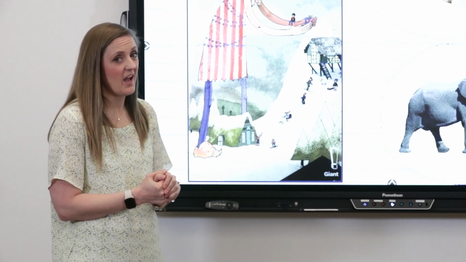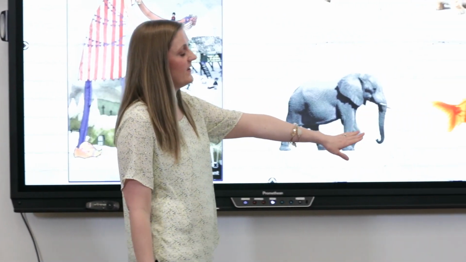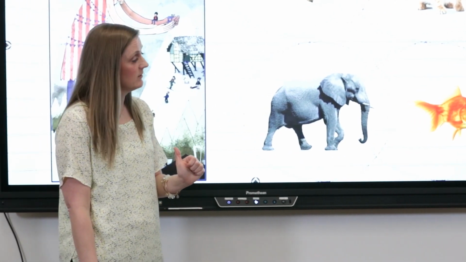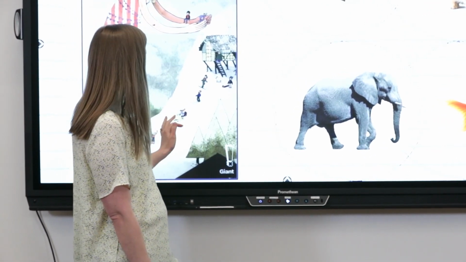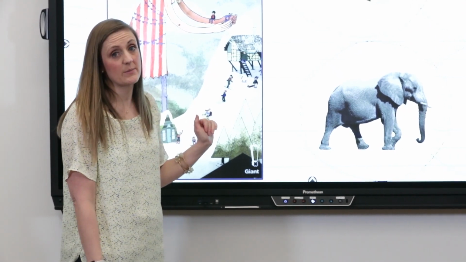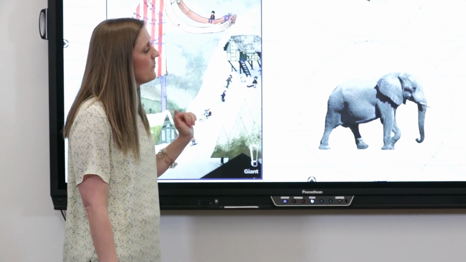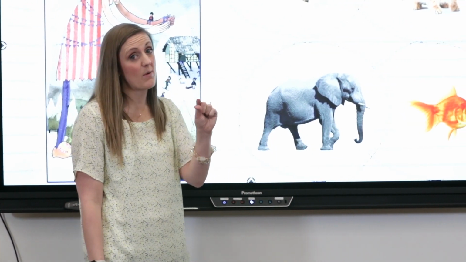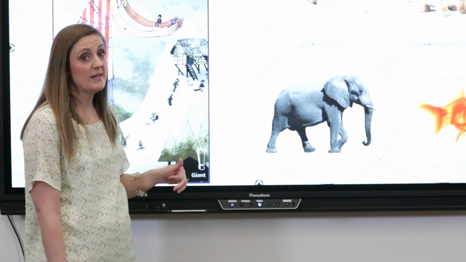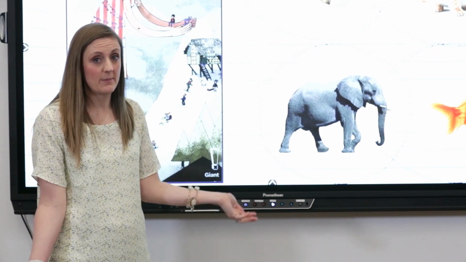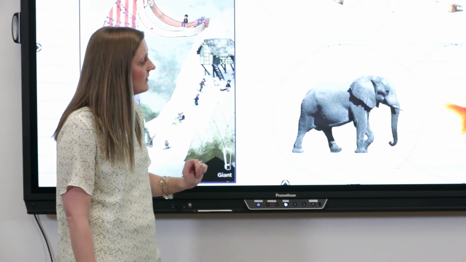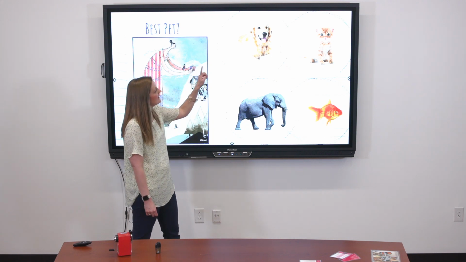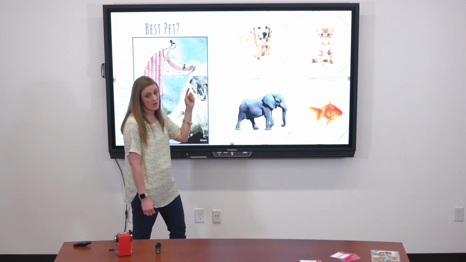I think I agree. I would cross out probably the fish right away. She lived in a cave and she is in the cold, and I didn't see any water accessible around. Also, based on size, a goldfish is really small and the giant's really big, so she might not even be able to see the fish in the fish tank. So I would take out the fish right away as a distractor. That leaves me with good options, a dog and a cat.